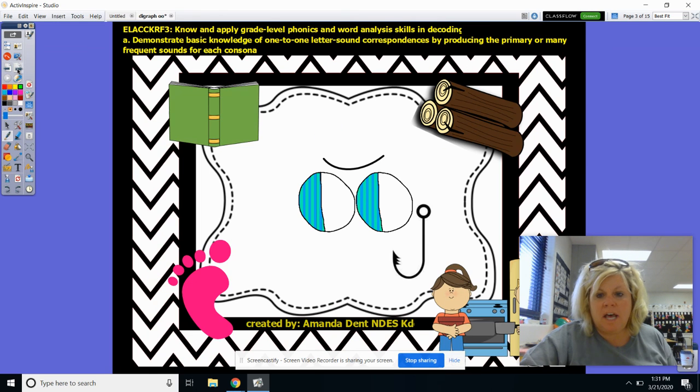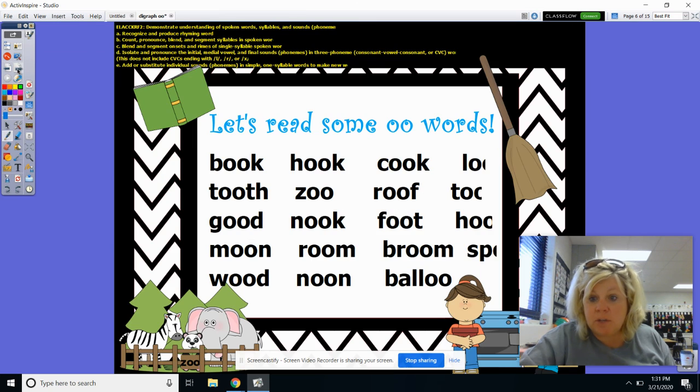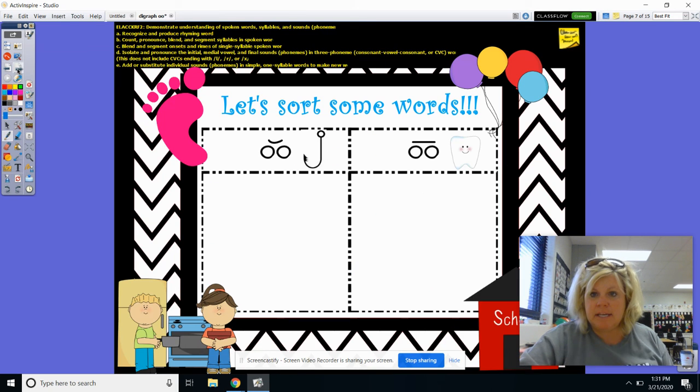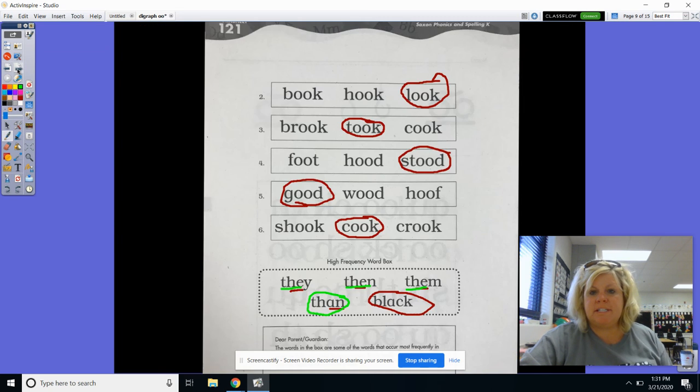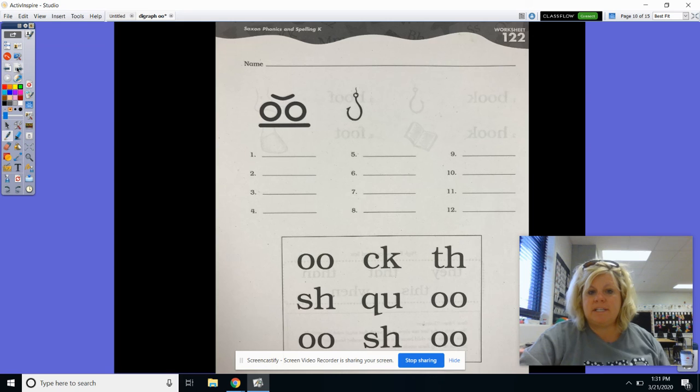Today we're doing lesson 122. Can you believe it? 122 phonics lessons. How do you think we write the number 122? 100 is a 1. 20, that's 2 tens. 2 ones. 122. So we looked at the previous one yesterday, and today we're going to look at lesson 122.